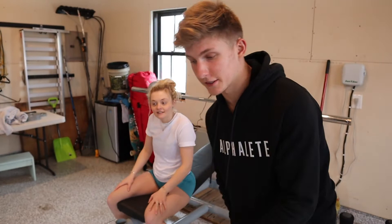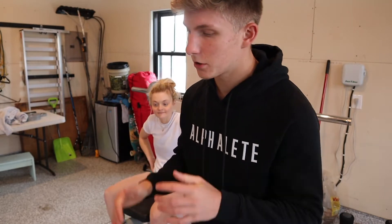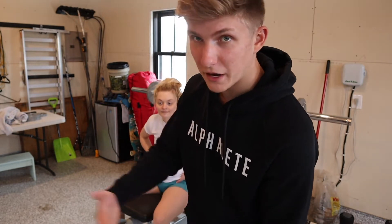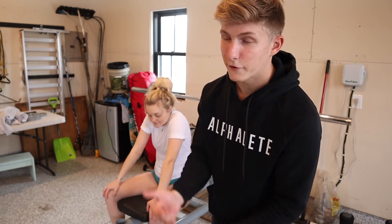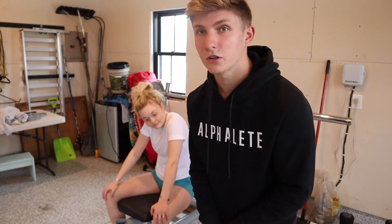We've done the first and second sets. Now we're going to do the top final set — a high intensity set. That means you go to failure and beyond. She's going to do as many reps as she can to failure, most likely four to five, then I'm going to assist her and she'll do negative reps. On a barbell bench press I normally wouldn't recommend this, but she has me as a training partner to spot the bar. If you're by yourself, don't do this on a barbell — save it for a machine.